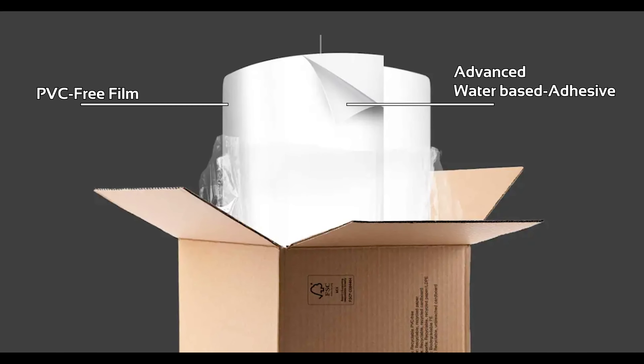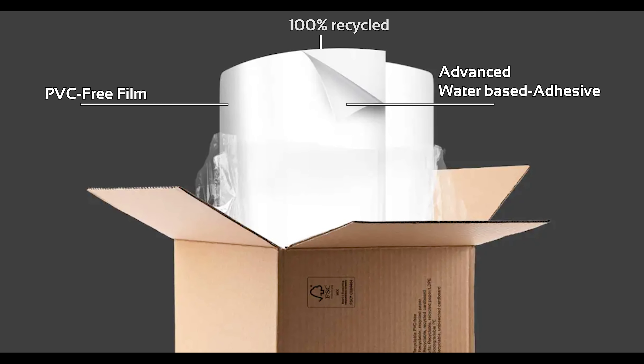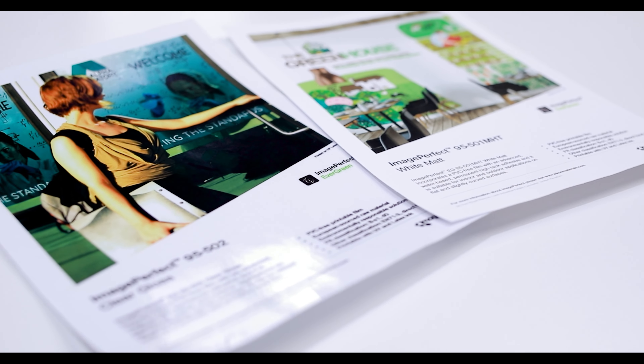But that's not all. The liner used in these evergreen products is crafted from high-quality, 100% recycled material. It's made from FSC-certified base paper with a fossil-free LDPE coating, promoting excellent lay-flat properties. This special liner takes 60% less CO2 to manufacture compared to traditional release liners, meaning your projects will have a significantly lower environmental impact.